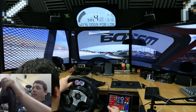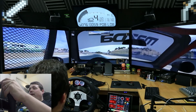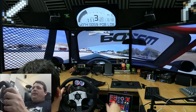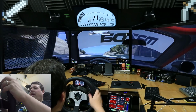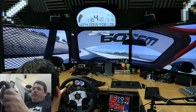I do genuinely love these pedals though. It's a pretty monstrous upgrade. Now I want to get a proper wheel. I don't like how it feels like there's gears in the T500 RS and the Logitech G27. I want to get one of those linear AC drive motors where it just feels very, very fluid and hydraulic. I'd love to try something like that.